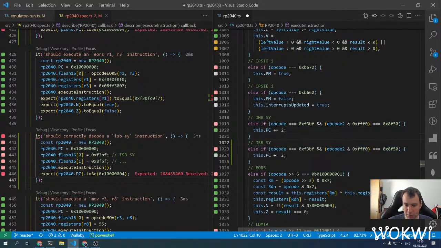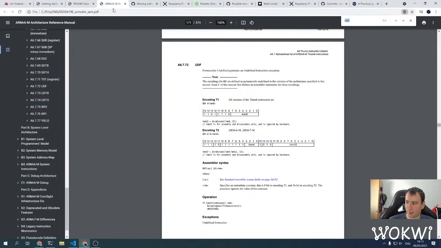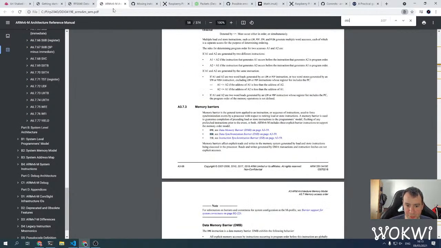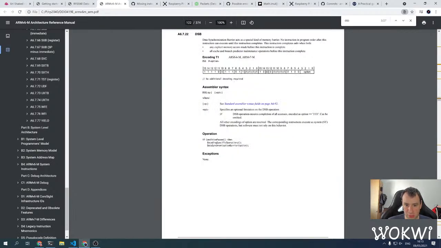So DSB, let's take a look at the datasheet. DSB, yeah, okay, so this is the high byte, the first byte, I think. It's hard, so hard. Let's start with the second one.